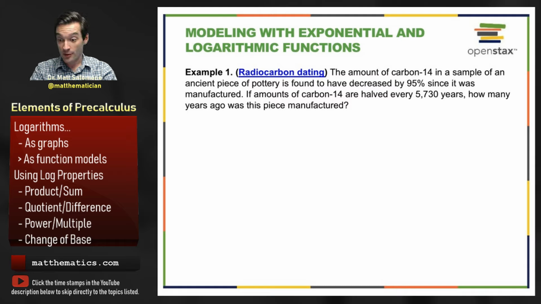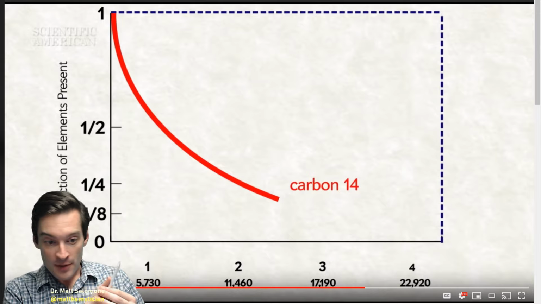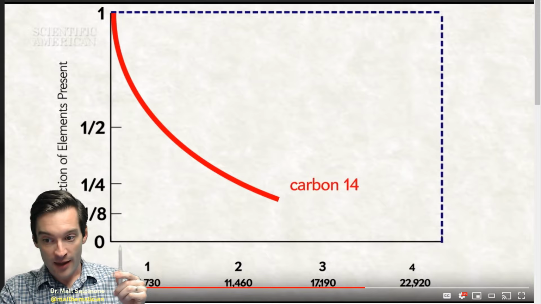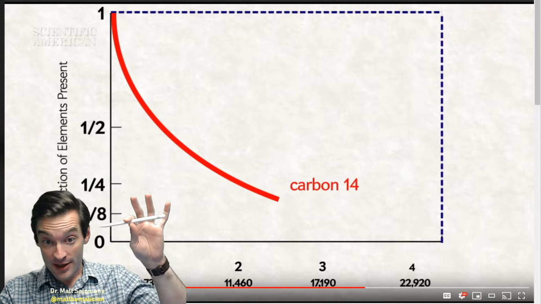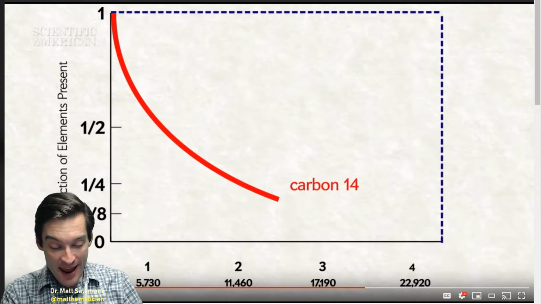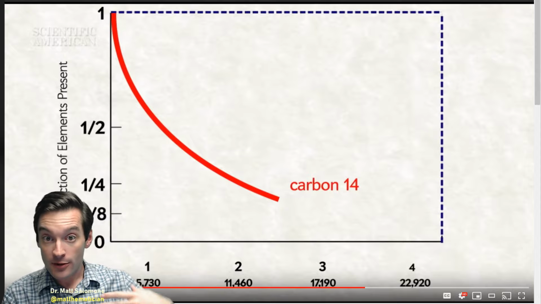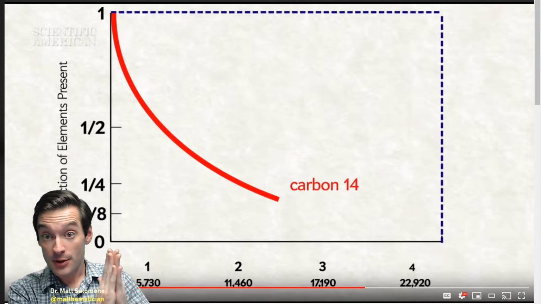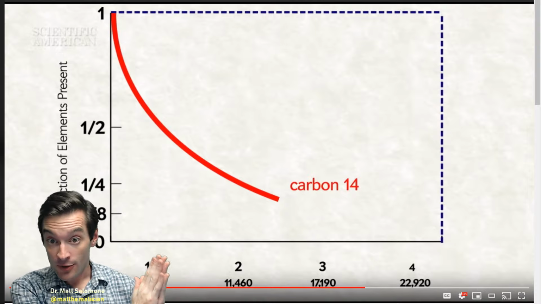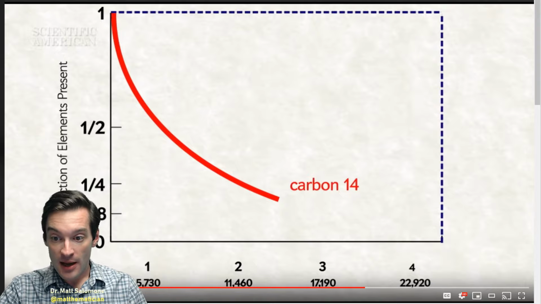If we understand how this graph works, the graph that we just saw in this video, what we're seeing is that every time the number of half-lives increases by 1, the amount of carbon-14 present is getting multiplied by 1/2. And so we have an additive change in my x variable, if my x variable is the number of half-lives, and it's correlated to a multiplicative change in the amount of carbon-14, multiplication by 1/2. Right? So addition by 1 half-life in the x direction is correlated with multiplication by 1/2 in the y direction. That's what makes radiocarbon dating really a problem about exponential functions.